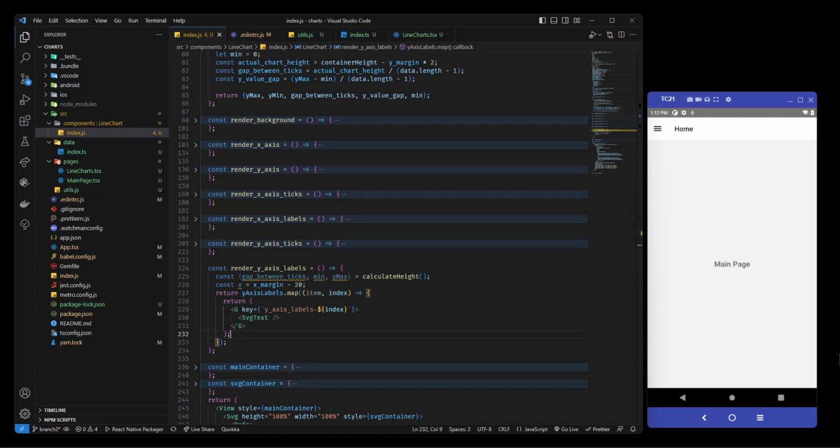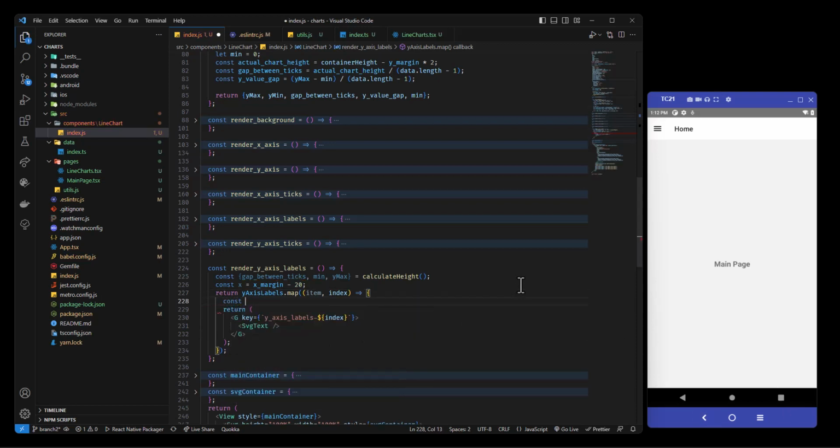Alright, so after we map over these, we're going to say const y is going to be the container height minus the y margin minus the gap between the ticks times the index. Probably see a pattern.